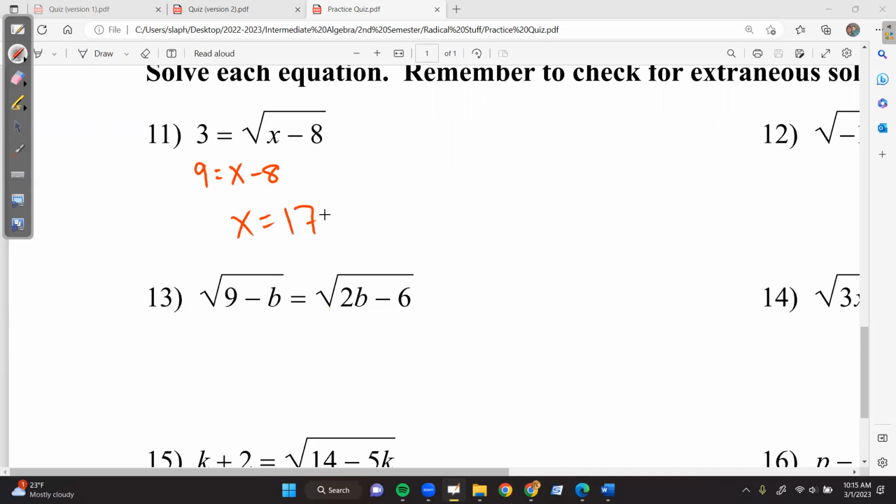And you don't want to commit to this yet. This is a naked answer right now. You don't want to leave it out there naked. You want to do one of two things. You want to put a box around it if you love it, or cross it off if you don't. Don't leave it up to me. So if I put 17 back where this red arrow is pointing, what is 17 minus 8? 17 minus 8 is 9. And what is the square root of 9? 3. And 3 does equal 3. So I'm going to say 17. You may have a box.